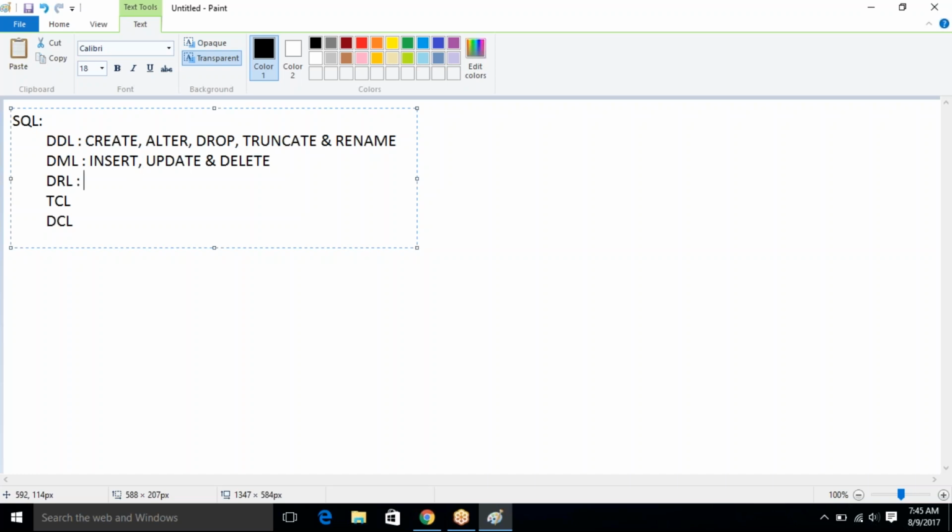Next, DRL, data retrieval language. Here we have only the select command. Next, TCL, transaction control language: commit, rollback, and also savepoint. Next, data control language. Here we have grant and revoke.